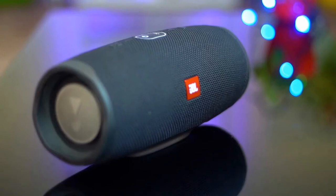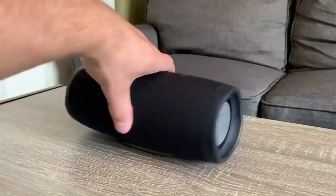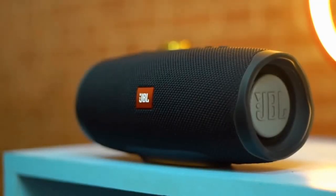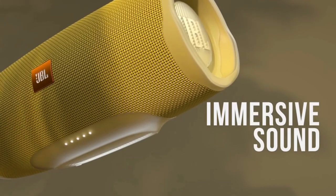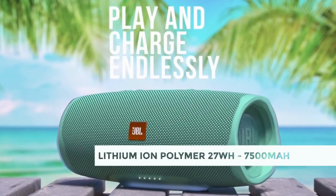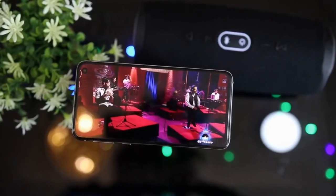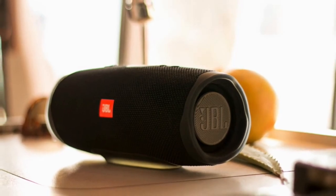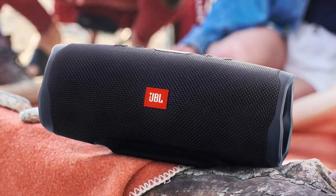Because the speaker is cylindrical, its placement is key — you can place it horizontally on its end or vertically on either side. Placing it vertically can help increase bass response, while setting it flat helps radiate the bass. The JBL Charge 4 offers excellent tonal balance while still dishing out serious bass that doesn't overwhelm other parts of the frequency spectrum. The high-capacity 7,500 mAh rechargeable battery lasts up to 20 hours on a single charge, and a dual USB charging port lets you keep the party going all day. Overall, for the money, the JBL Charge 4 is a definite no-brainer.